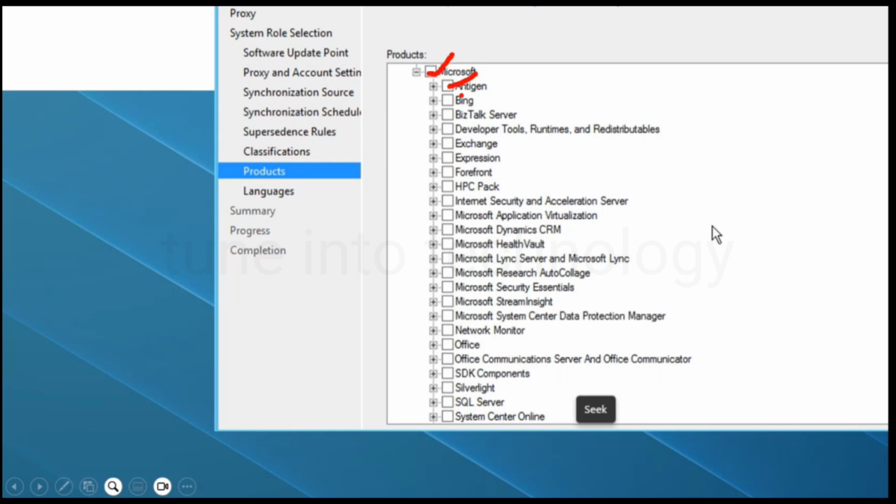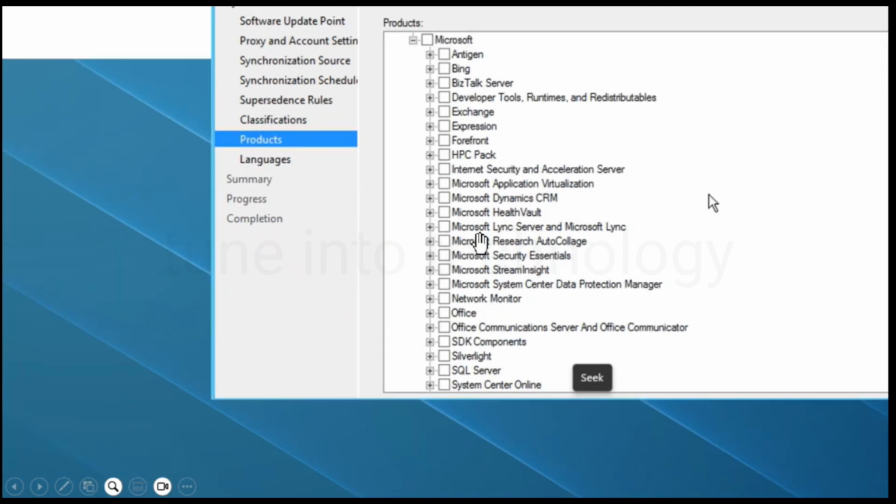If you check all, so it will all check. And if you do it one by one, you need to expand all these for Windows, for other applications, maybe Microsoft Application Virtualization and all. So you can do that and check all these. Like, if you want Office and all, you can check. And once it's expanded, there are other components that come, so you can check and uncheck according to your usage, right?